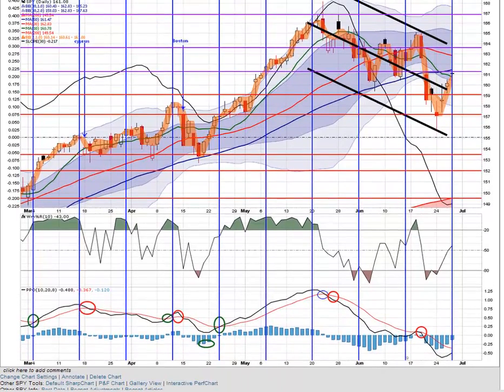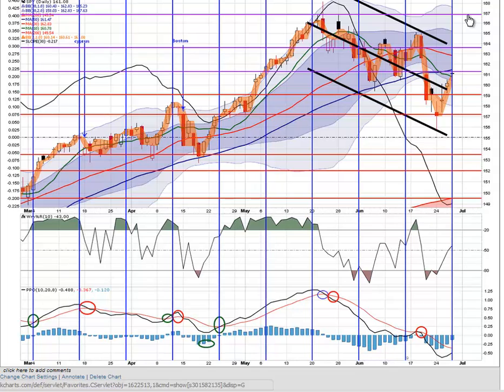Looking at the percent price oscillator here, this is set up at 10, 20, and 8. And the jaws are still open to the downside, but they are closing, and the histogram is looking better, the same as you would expect from this kind of price. And so while the downward pressure is still the primary trend over the last 30 days, there is a sign of weakening. I would see a target of 164 in this leg would be absolutely normal. It gets you back to the mean, gets you back to the top of the regression channel, and still wouldn't violate this downward move. So this is the first tactical target of 164.